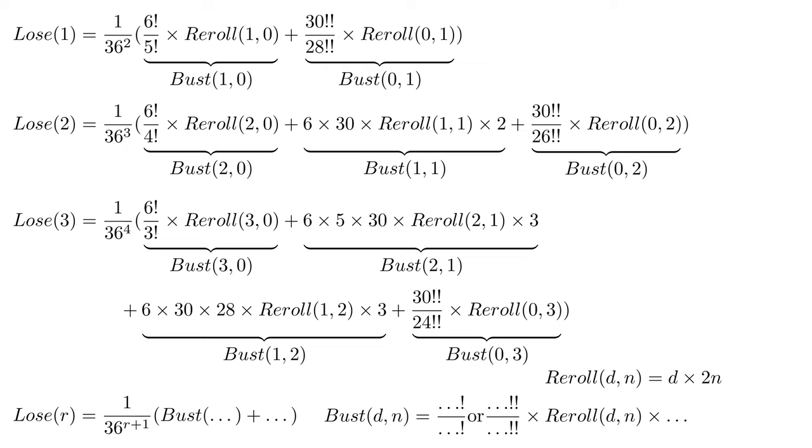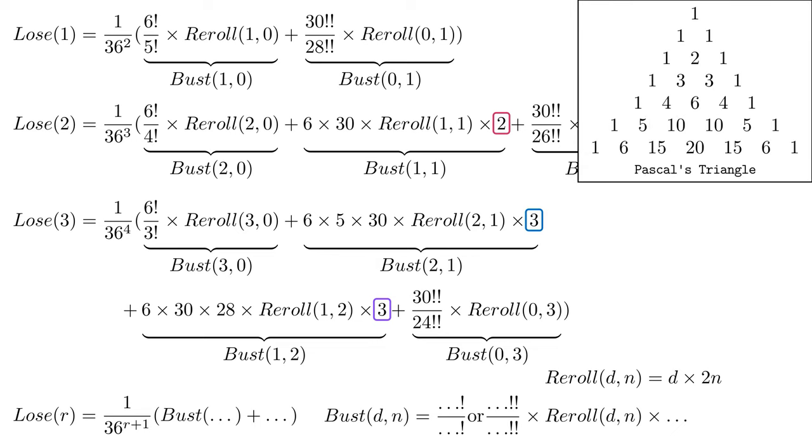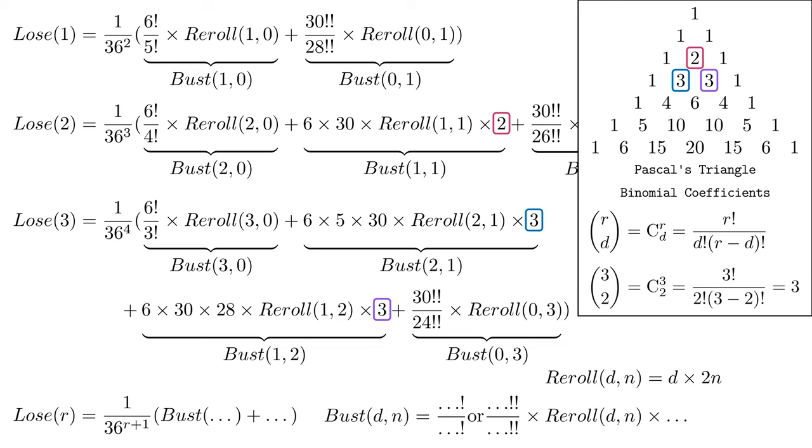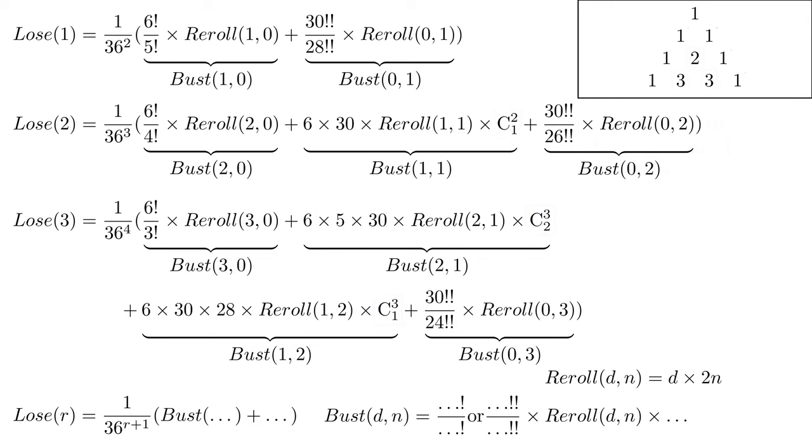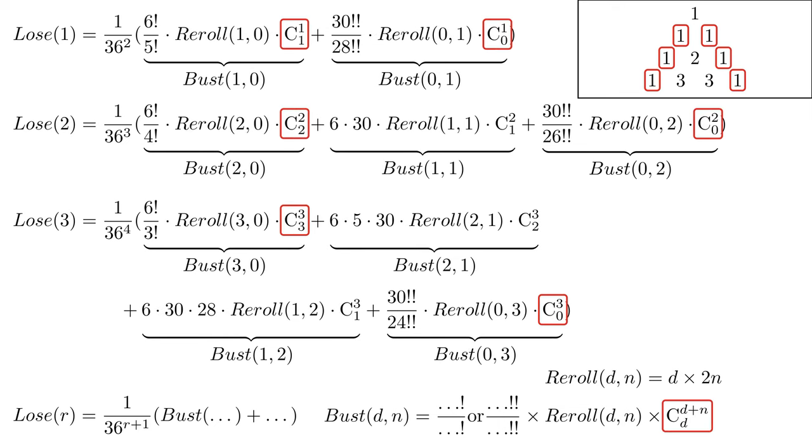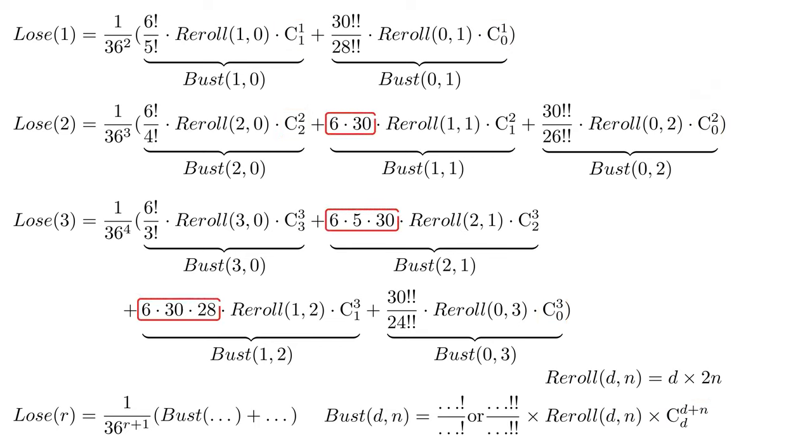Focusing on the middle terms, corresponding to rolling both doubles and non-doubles, I noticed something familiar about this 2 with these 3s underneath. It reminds me of Pascal's triangle, with this 2 and these 3s underneath. The values in Pascal's triangle are known as binomial coefficients, which correspond to calculating combinations, also called choosing. Asking the question, how many ways are there to arrange two doubles and one non-double, is the same as asking what is 3 choose 2. Let's replace all these with R choose D, where we have R rolls and D doubles. For completeness, and to make patterns easier to spot, let's expand the R choose D even where it would be 1, along the edges of Pascal's triangle.